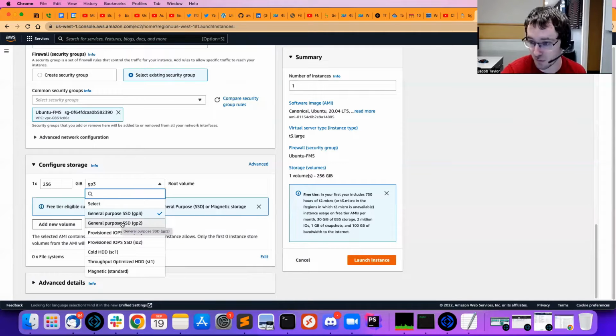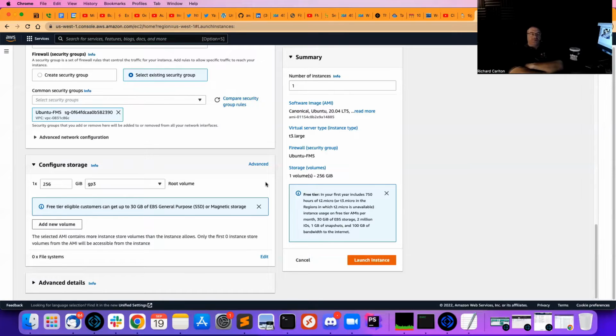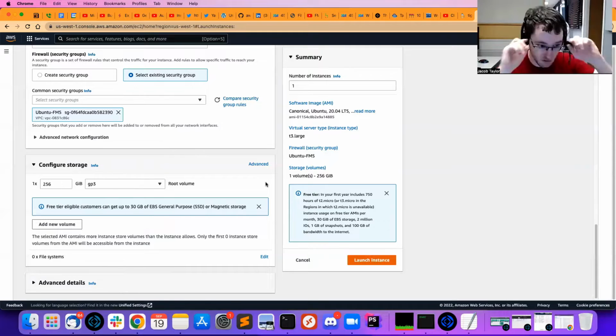GP3 is not available in every single region. There's like one or two where it's not, so they don't default to it yet. GP3 is much newer. They're SSDs. The difference is like a first-gen SSD versus a maybe two years ago SSD. Well, two years ago one would be multiple gigabytes per second kind of stuff, right? So yeah, it's much faster. All right, so that's about it.